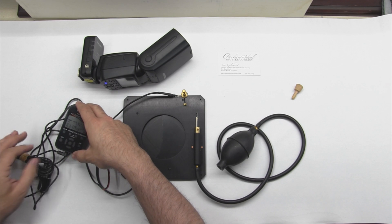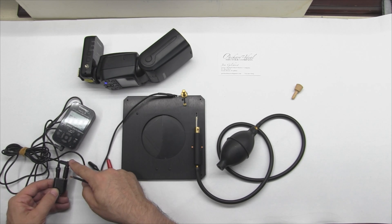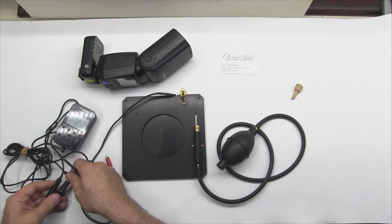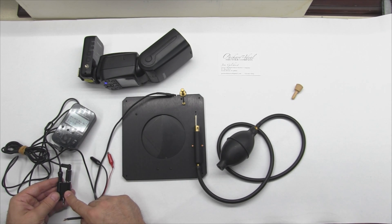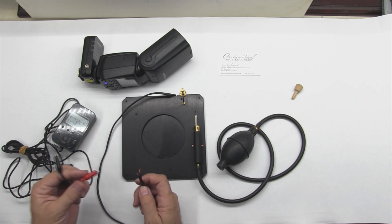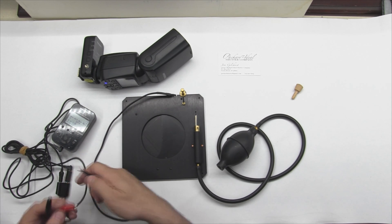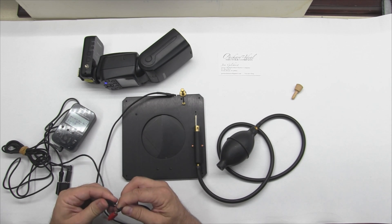What a mess — I've got a PC jack going to a wire that goes to a 1/32nd inch jack, which goes to an adapter, which goes into a Y-adapter, which goes back to a different jack that goes to two alligator clips. So it's a cable to an adapter to an adapter to a different cable, just so I can get to these alligator clips and hook one on each end.